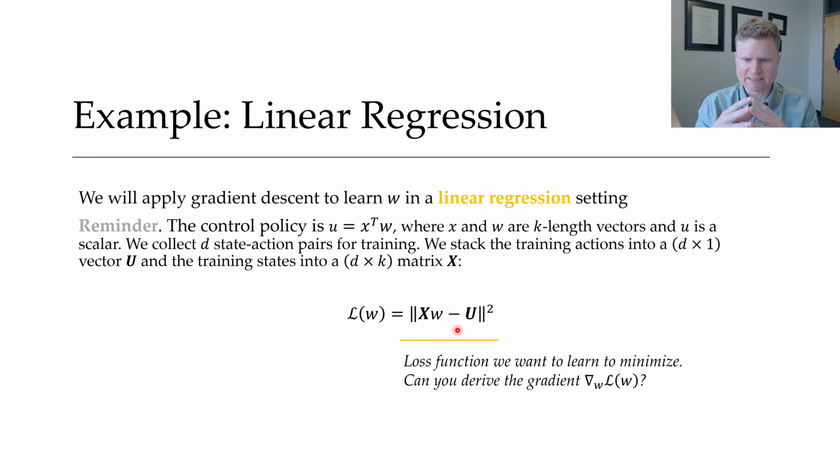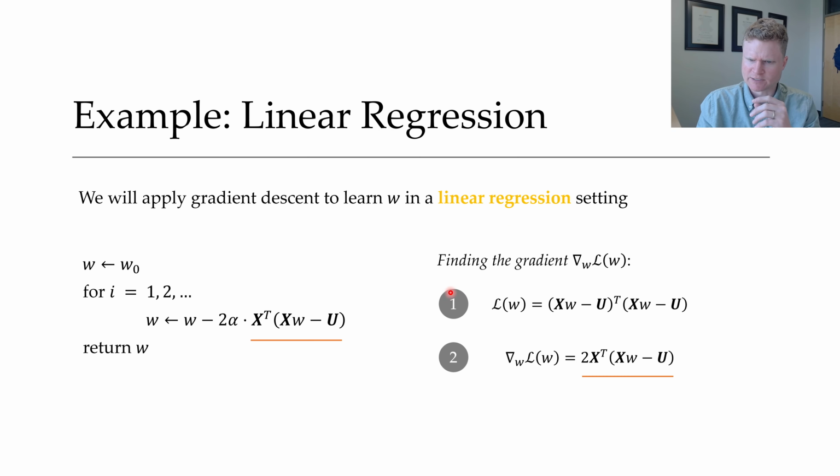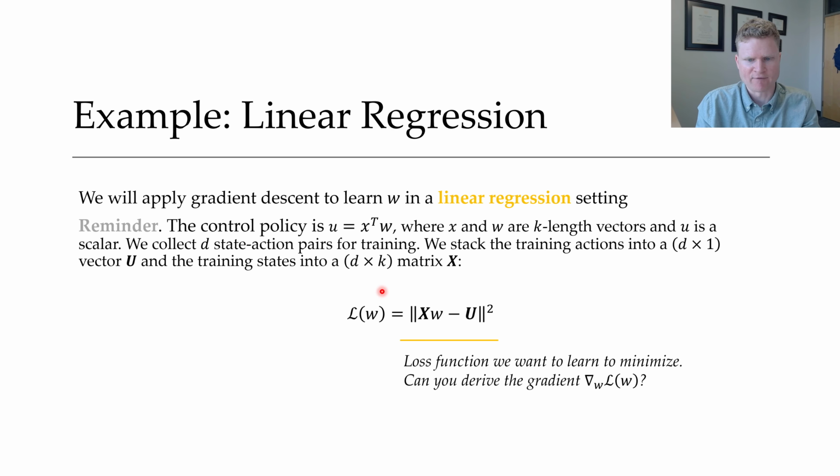If I want to apply the gradient descent algorithm and find the right weights W, my first step is going to be to derive the gradient I need right here. So I want to find the gradient with respect to these weights. Maybe think about it for yourself, see if you can find that gradient. And I'm going through the process on the right side here. My first step is I take that norm squared and I write it out in a slightly different way. This is just an easier way for me to take that gradient. I've got in parentheses XW minus U transpose times XW minus U. And again, equation 1 right here is just the same as what I have right here with this norm squared, just written in a more convenient way.